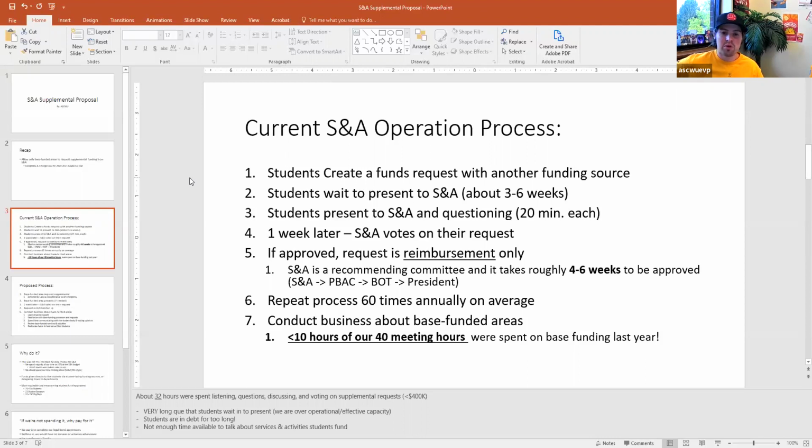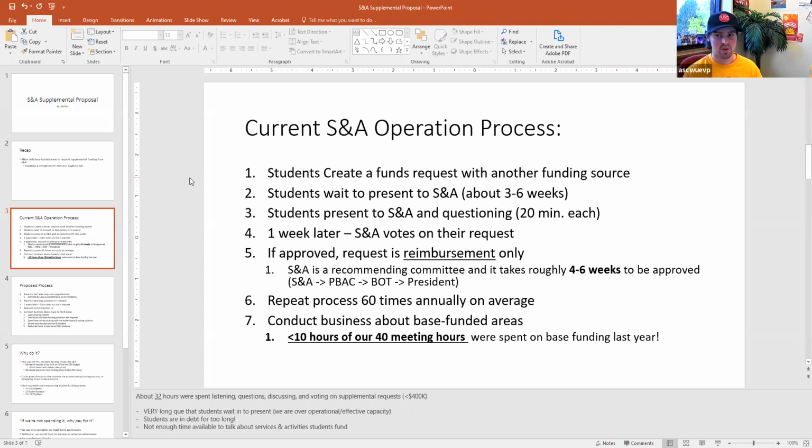And then if it's approved, how S&A works, and Lacey can help me here, is that S&A is reimbursement only. So these students come in, request funds, and then have to take on the expenses of, say, travel, events, or supplies with their own personal funds. After it's all said and done, they have receipts and proof of expenditure, and then S&A reimburses it. But that's really only once it's approved throughout the whole process.